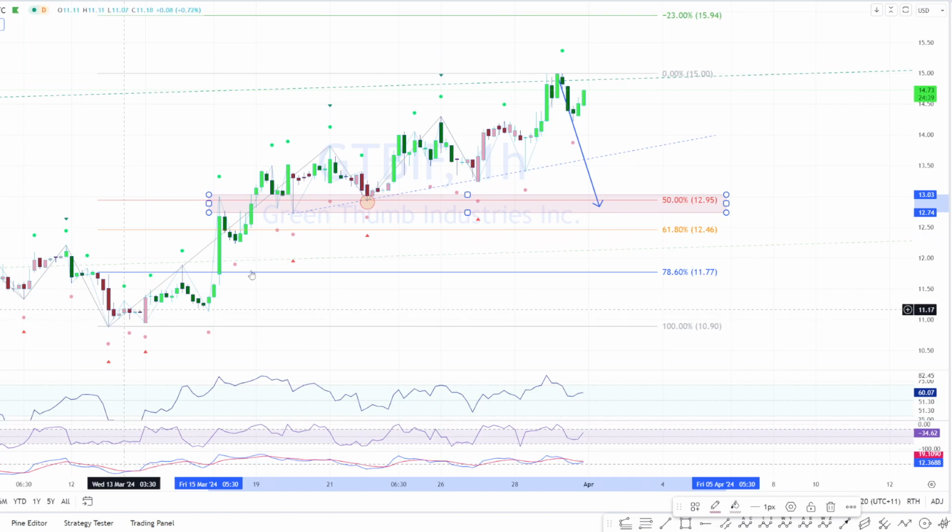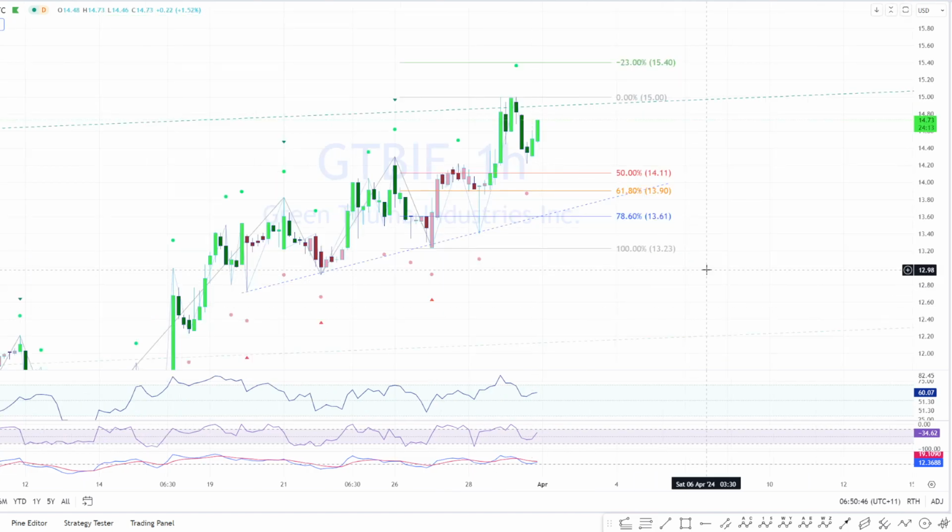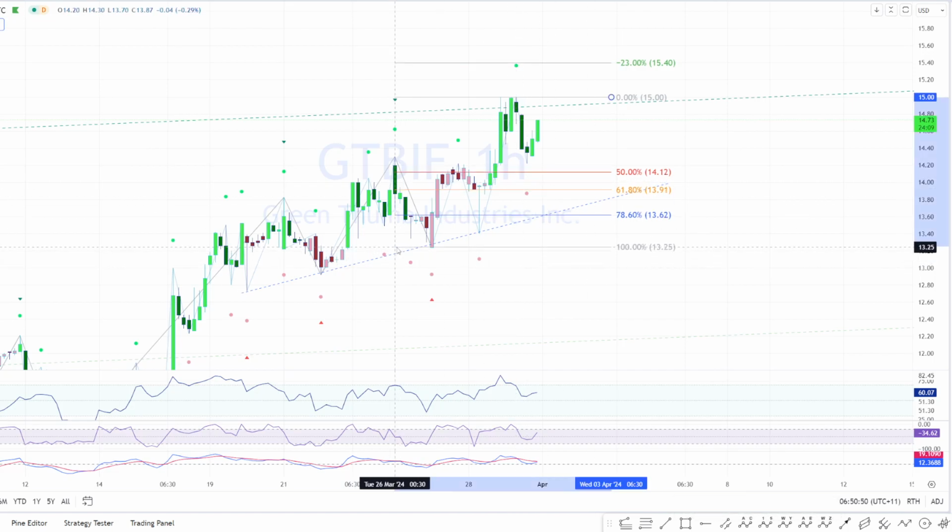But a word of warning, this looks pretty strong in this one, so getting back here might be fool's gold. It may struggle to get back down that low. And so even just bringing in some aggression off the last swing, it's kind of the same thing, just on a smaller scale, right?